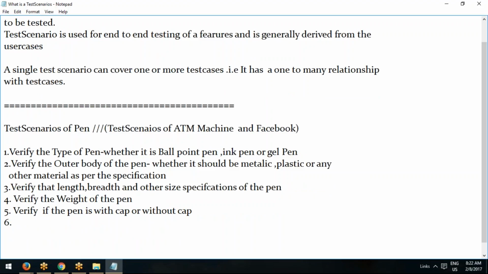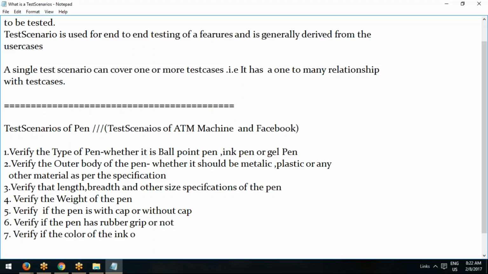And next is verify if the pen has a rubber grip or not. And the next one is verify the color of the ink.